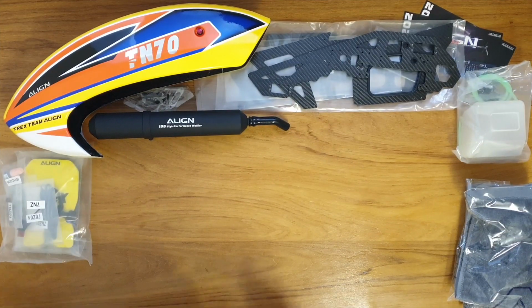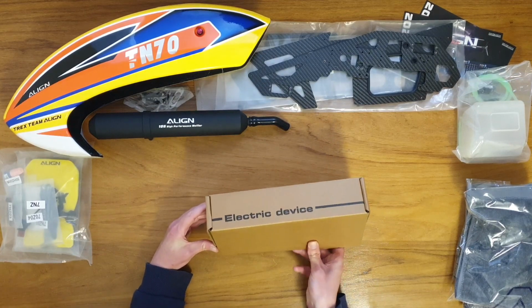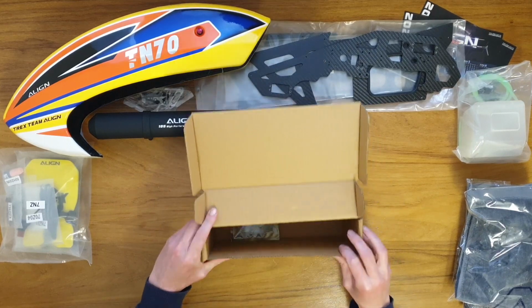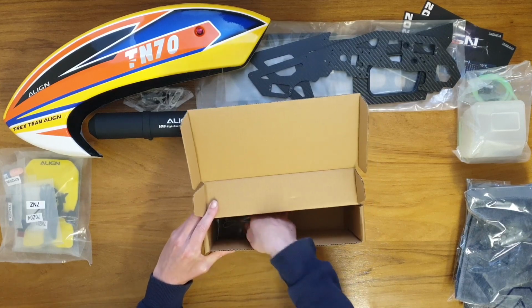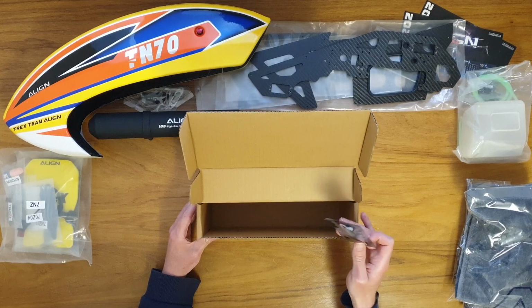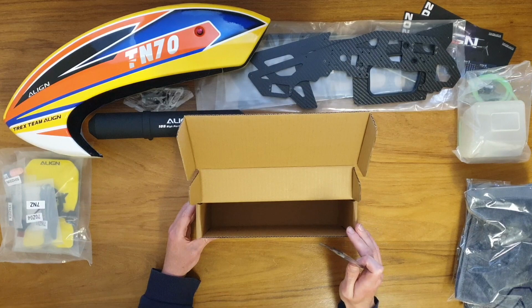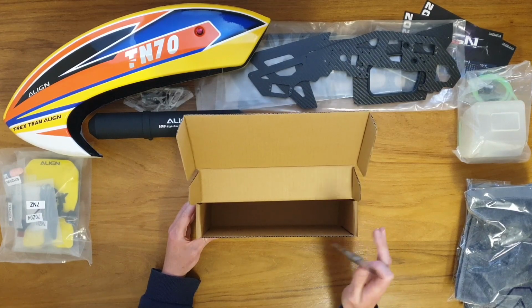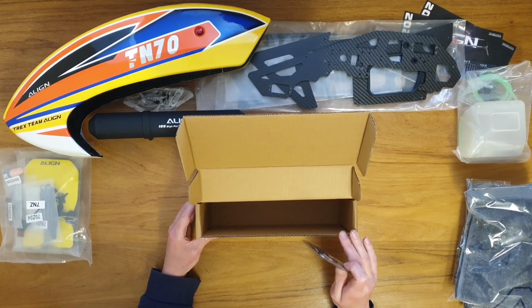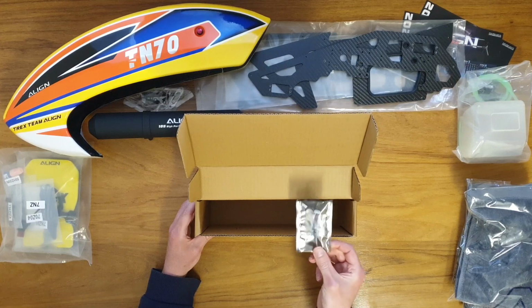Okay, so next we can take a look at the electronic device box. For me, this is going to be very quick and simple, because what I have in here is my governor sensor. If you have any of the other versions of the kit with the servos, this is the box where you can expect to find them, or your electronic equipment, so voltage regulator and servos, things like that, should be in this box here. But for me, because I just have the kit version, I've just got my little governor sensor there.